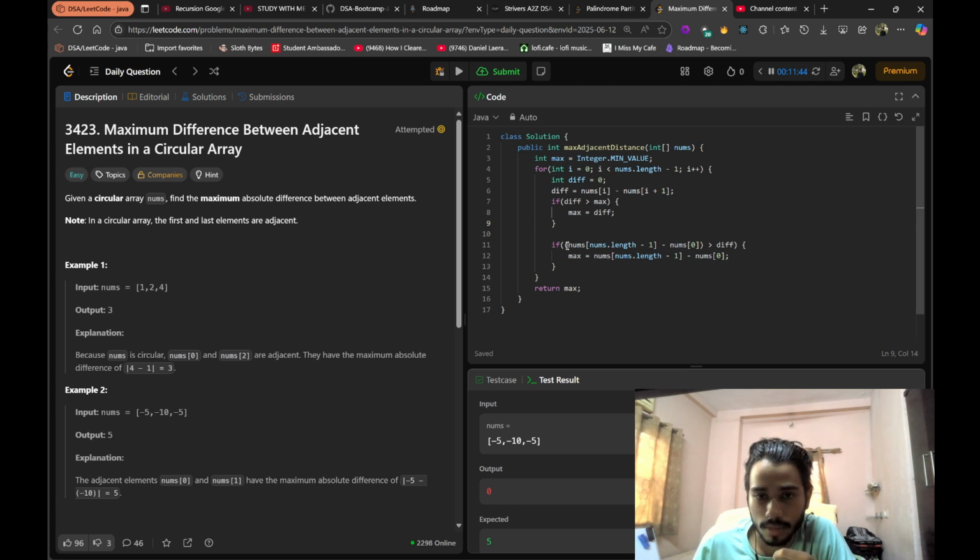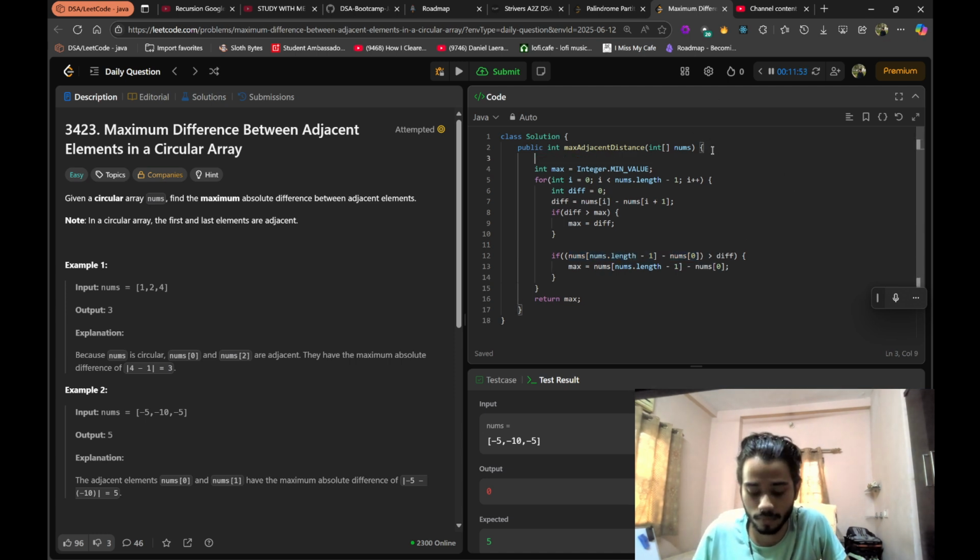So what I can do is have this in circular sum, I mean circular difference. Int circular difference is this.